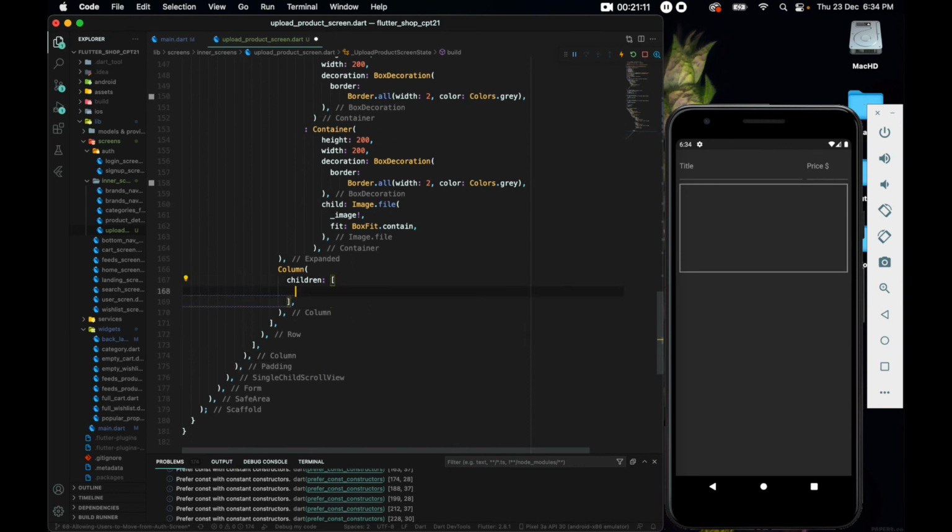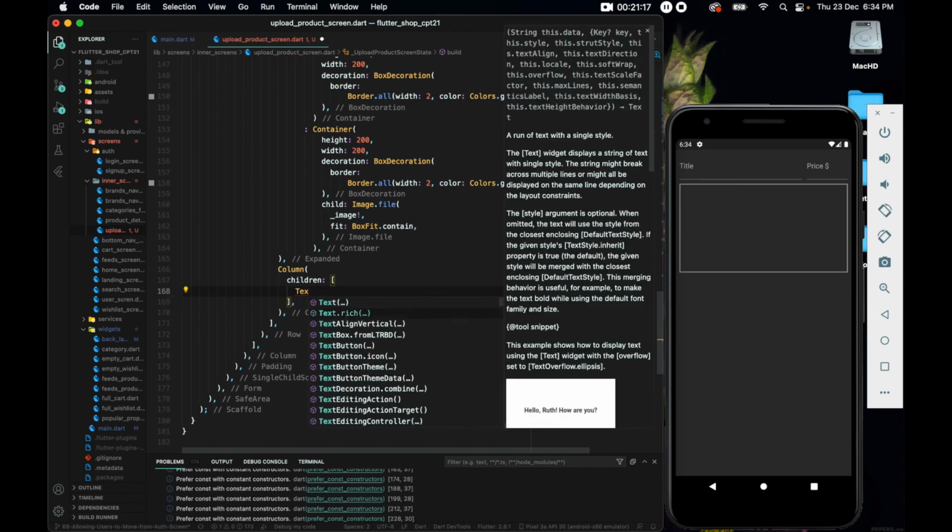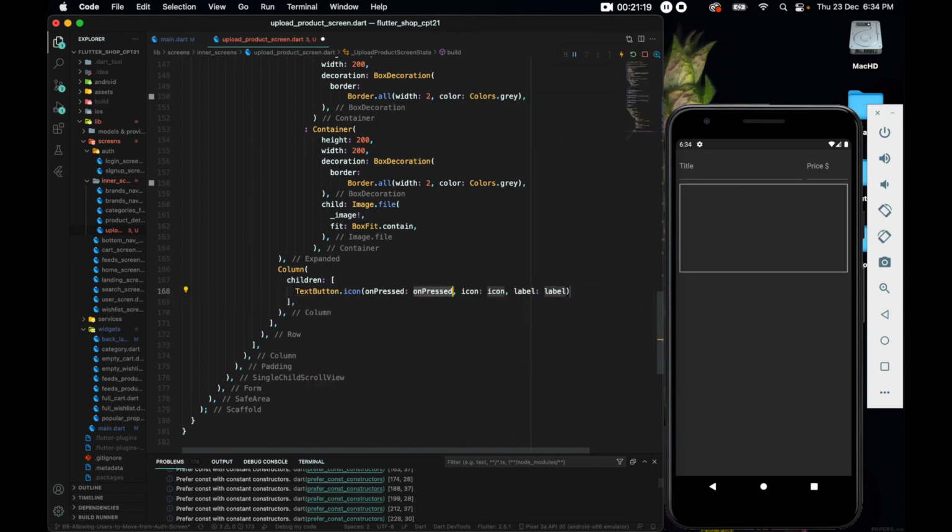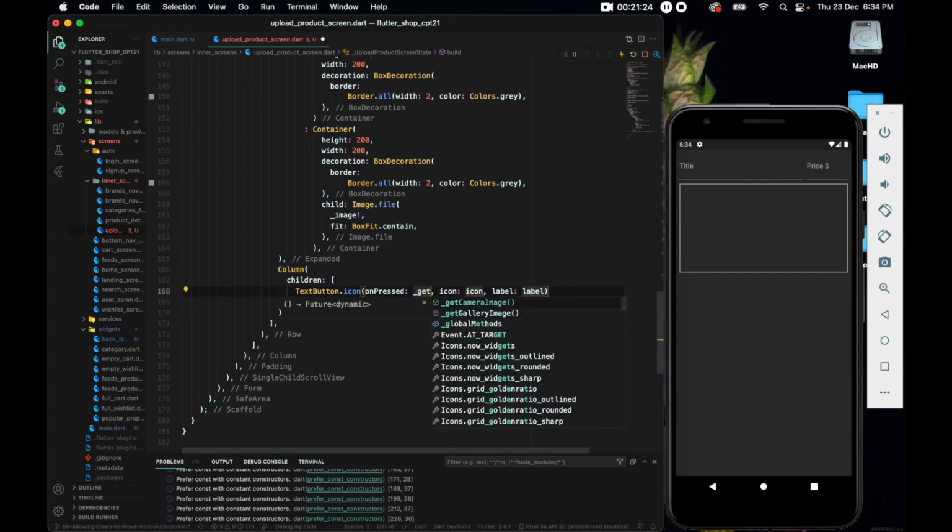For this column, I'll set 3 text icon buttons. So TextButton.icon, TextButton.icon, and onPressed should be _getCameraImage.